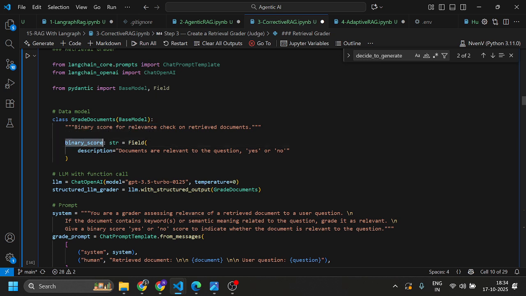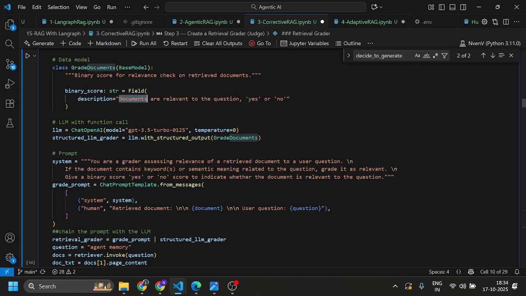Now we are going to use a binary score that will decide whether it is relevant or not. The description: documents are relevant to the question, yes or no. Here the LLM with function calling, ChatOpenAI model equals this one, and temperature 0. So structured LLM grader equals LLM dot with structured output GradeDocuments.